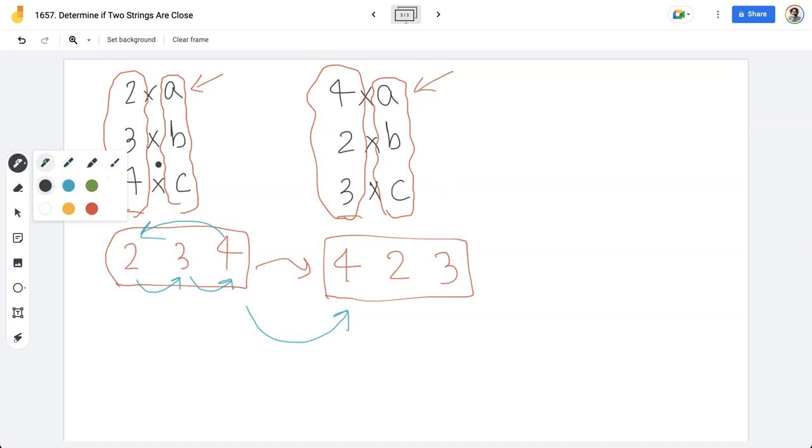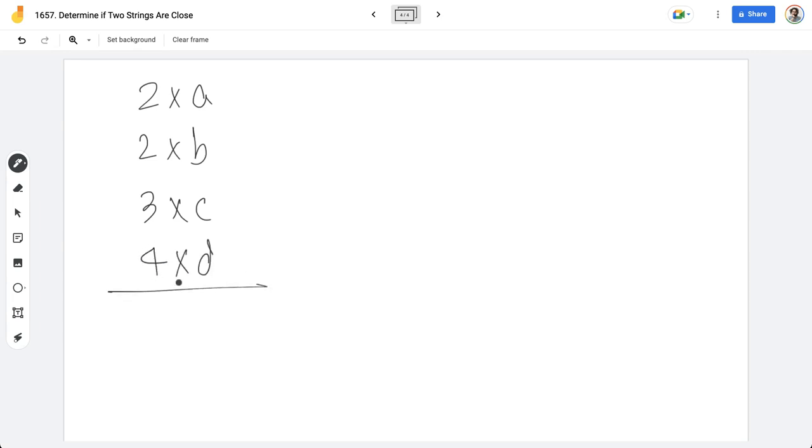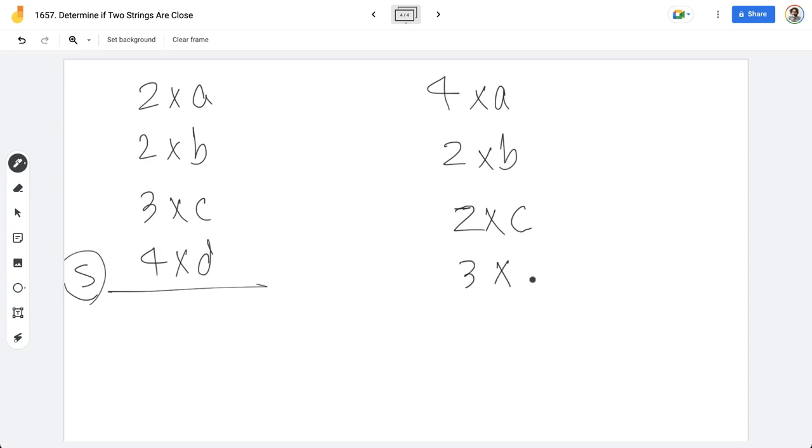So if you have 2A, 2B, 3C, and 4D, this is the first string. This is S, right? And for T, let's say we have 4A and 2B and 2C and 3D.